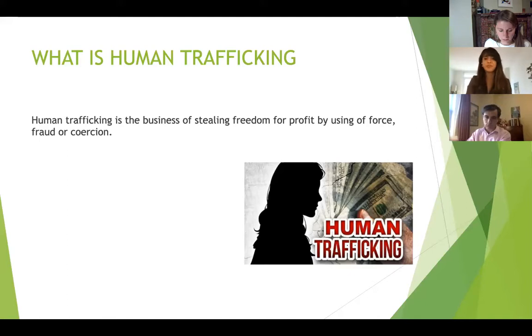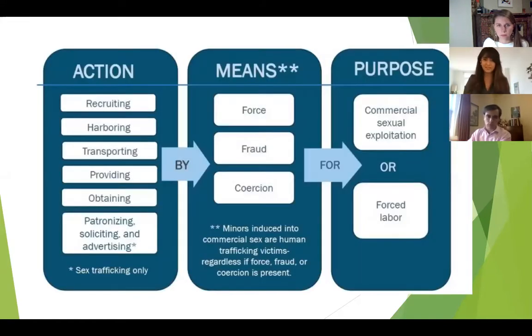It can come in any form of exploitation, including stripping, domestic servitude, camming. I want to stress again that anyone can be a victim regardless of race, gender, or immigration status. When we get down to the technical definition, this is more a US-based definition, but the only difference between the US and Europe is that in the US, only sex and labor are considered forms of trafficking, but in Europe, it's sex, labor, and organ trafficking. We haven't had too much exposure to organ trafficking, so this presentation is going to focus more on sex and labor, but just to highlight that Europe includes organ trafficking as well.